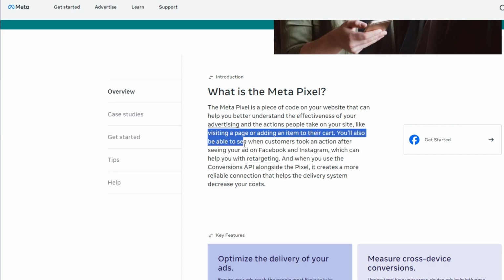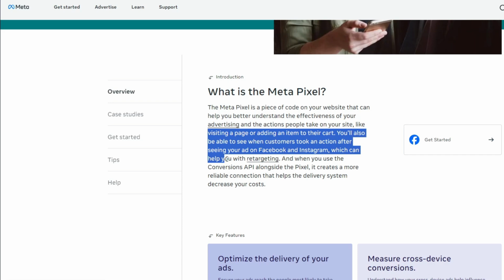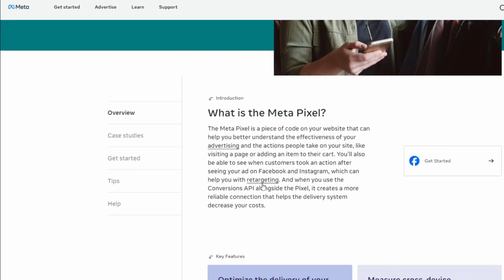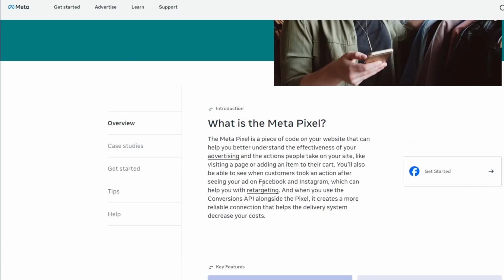You'll also be able to see when a customer took an action after seeing your ad on Facebook and Instagram, which can help you with retargeting, which is our topic at the moment. And when you use Conversions API alongside the Pixel, it creates a more reliable connection that helps the delivery system decrease your cost. Now, we want to set up this specific feature on our page from Facebook.